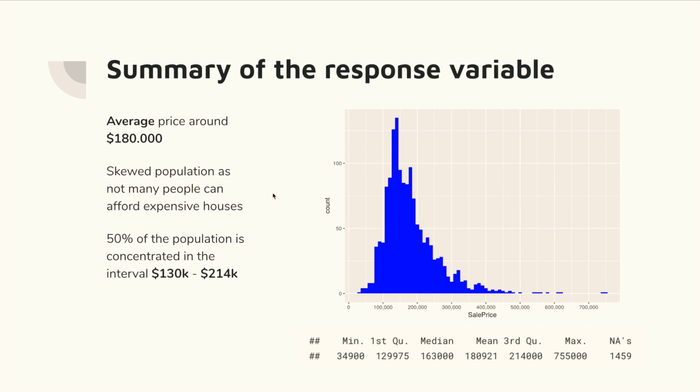Okay, now this is the statistical analysis of some variables. First, the most concerned factor is the response variable, sale price. From the red picture, you can see our sale price varies from 35K to 750K, and our average price is around 180K. The sale prices are right skewed. Few people can afford very expensive houses, whose prices are over 500K.